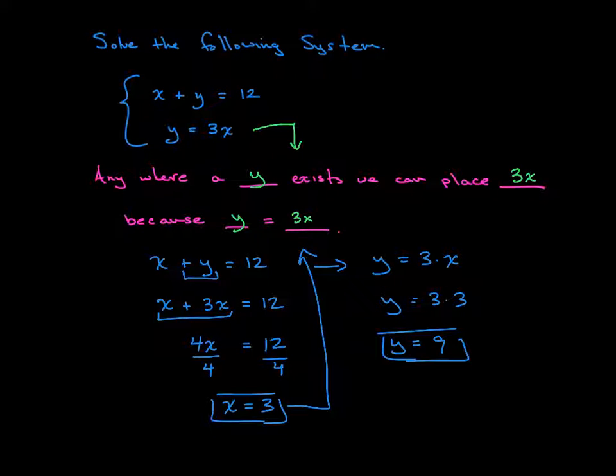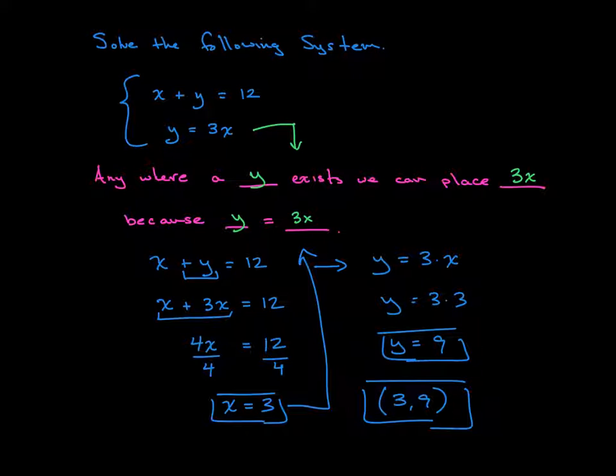Now, this wouldn't be the first thing that your teacher introduced to you. The first thing they introduced was probably graphing, and they talked about what a system is and what you're finding. So you should know at this point that a solution to a system is an intersection point. You should be in the habit of writing that this is a coordinate pair of (3, 9), the exact point on a graph where the line x plus y equals 12 will intersect the line y equals 3x.